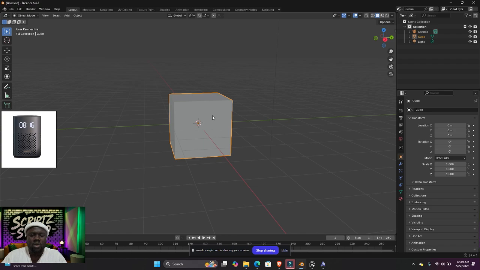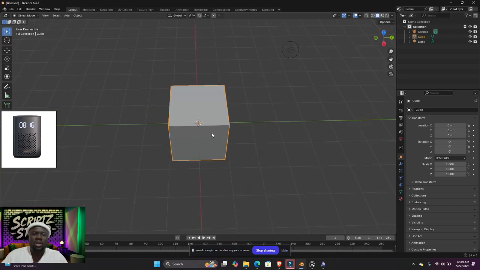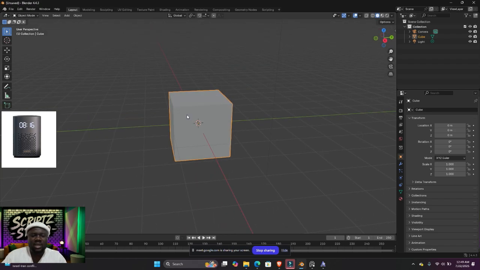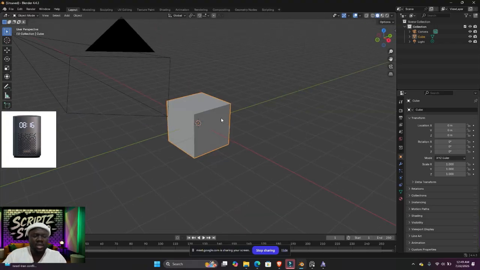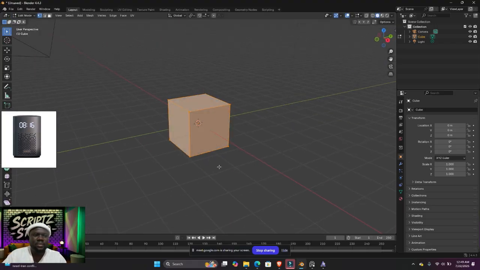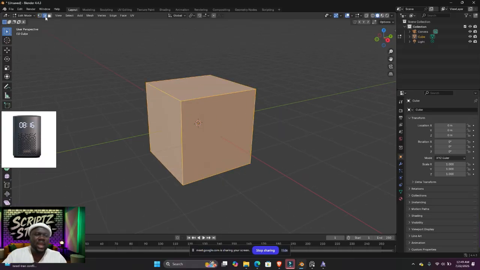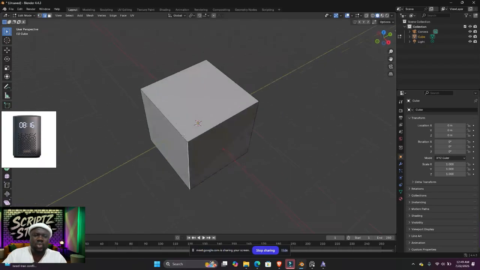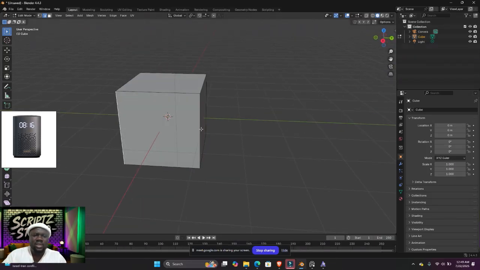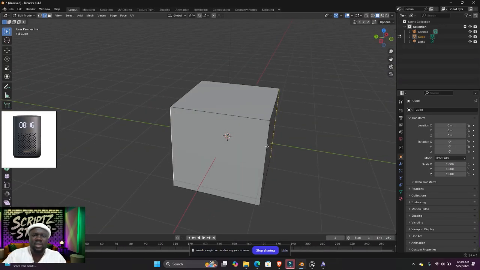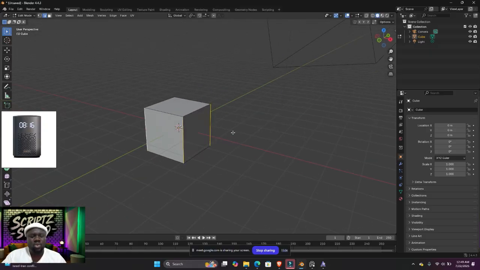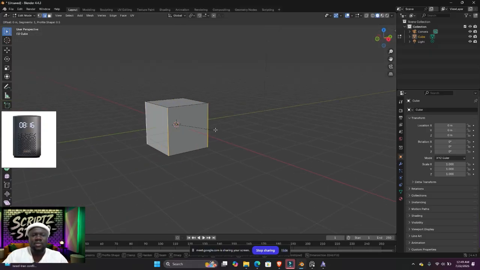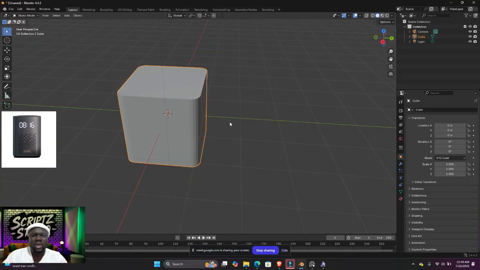Now, the first one, for Victor, the question you asked in the group about selecting the edges and beveling the edges, is just making sure that you're in edit mode. Then, making sure that you're on edge mode. Then you click to select one of the edges, hold Shift, select the other edges. After selecting that, you press Ctrl B. Then you can start dragging it to get the size you want. Once you get the size you want, you scroll your mouse to accept it. That is how to add bevel.